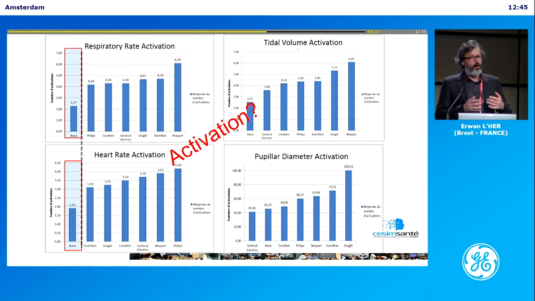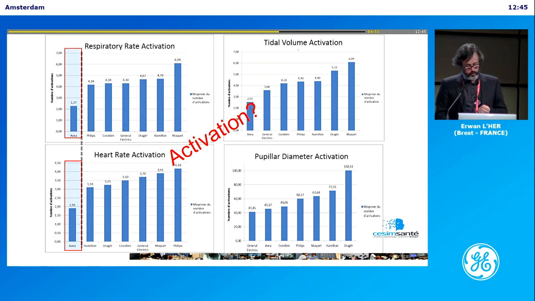Our gold standard, our reference value devices, almost always had the lowest value, which means that whatever the parameters we were looking at, it was not inducing a huge amount of emotional excitation, which means that physicians were most of the time confident with the results. We just look at the respiratory rate activation, heart rate activation, tidal volume activation, which means that when we are performing some task, we are increasing our own tidal volume. The more stress we are getting, the more we are breathing.